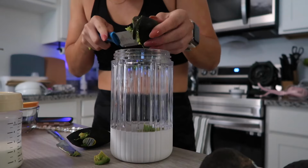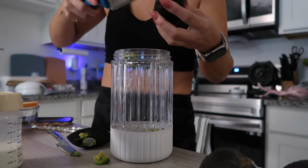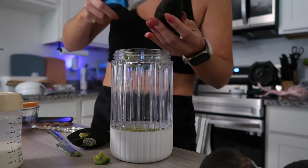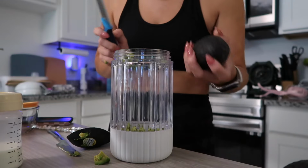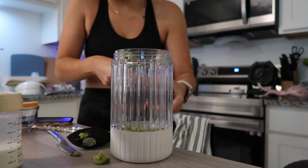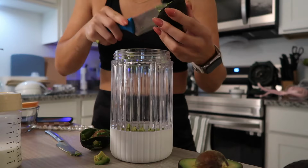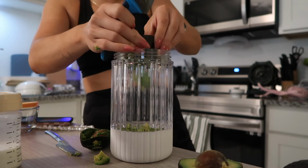And also, the reason why I decided to make this myself and not buy packaged baby food, which I'm sure I will if I'm out on the run and I need something quick, is because it's so expensive, especially if you want to buy good quality baby food, which you should, because you can't trust what's in those Gerber baby jars. That's all processed and filled with junk. So might as well just buy the ingredients organic and make it yourself at home, and it's so much cheaper and you're still giving your baby good quality organic food without spending $1 million on baby food.